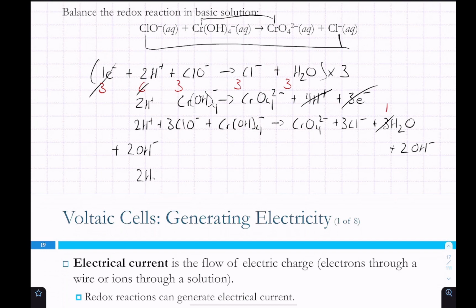So this will be 2 H2O plus 3 ClO minus plus Cr(OH)4 minus goes to 2 minus... 3 Cl minus plus 1 H2O, don't need to write the 1, plus 2 OH minus.